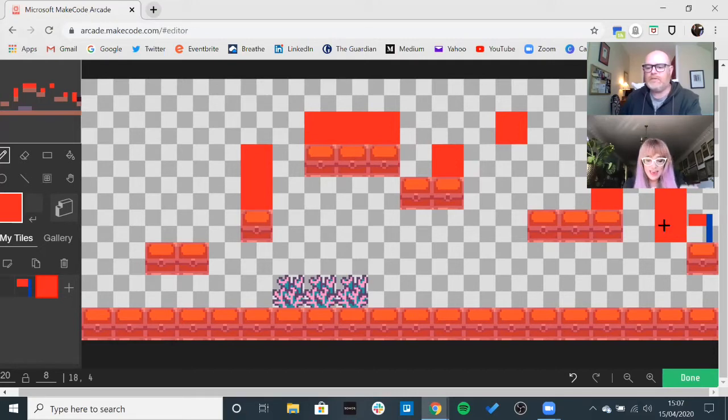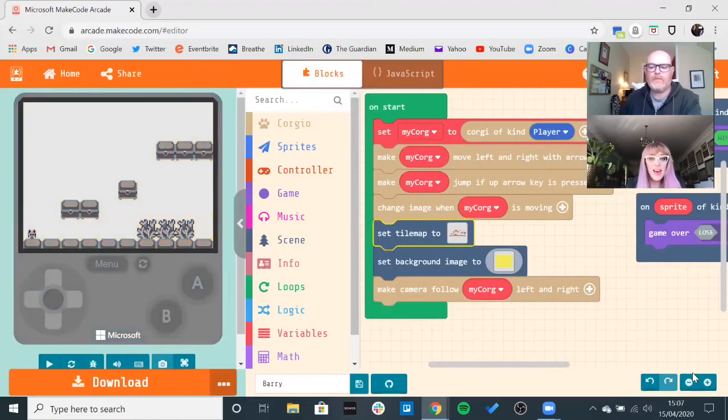Okay. So if we click done. Done. So we're going to use something called a loop now. In this loop, everywhere we've got one of those red blocks, it'll generate a coin. So yep, perfect. Come to your loops block.